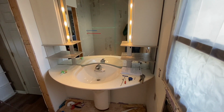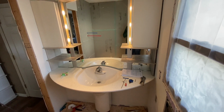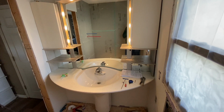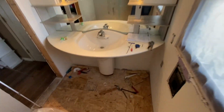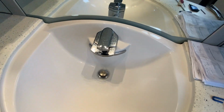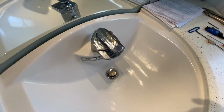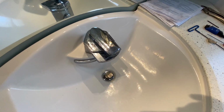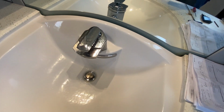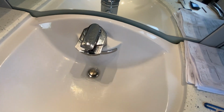So I wanted to walk you through, not the assembly or taking it apart. I wish I would have done that, that would have been a great video as well. But for the ones who may have it or may come across it, this faucet down here cost just under $1,000 new by Kohler. And right now, I think I found one on eBay for $1,300 just for that alone. That's how rare they are.